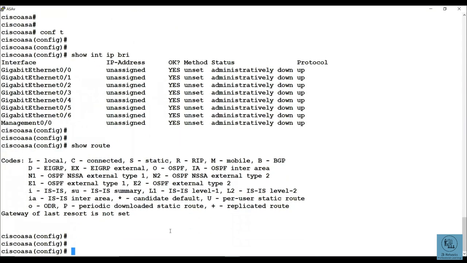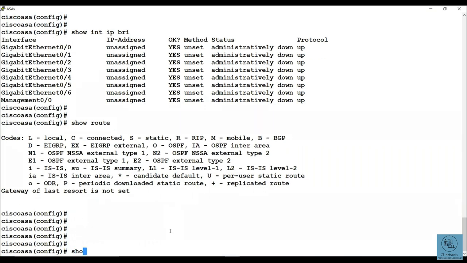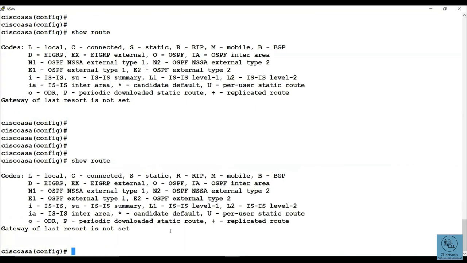As of now, there is no route configured here. Okay. Most of the commands you will see that the IP keyword is not required with ASA. For example, show ip route was a command that we type on the routers, right? But in case of ASA, this command is not required with the IP keyword. So normally if you type show route, that's enough.